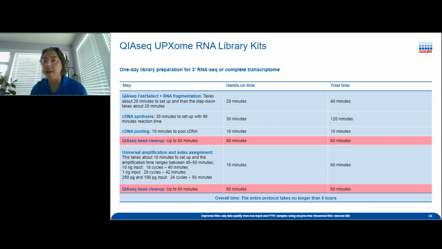At this step, our kits have an optional step, which is cDNA pooling. Each of the samples gets a unique sample ID at this point. The idea around the unique sample ID is that this gives us sample security, so we don't have to worry if somebody mixes a plate up or it turns backwards. We often have many people touching the same samples. It also allows you to pool things together, which for certain applications might be an advantage, like high-throughput applications, or when you want to cut down on plastics.